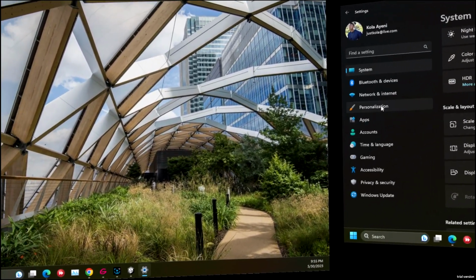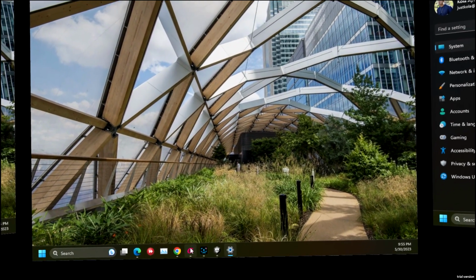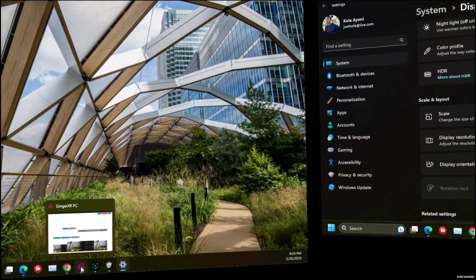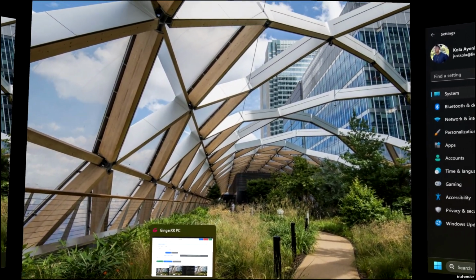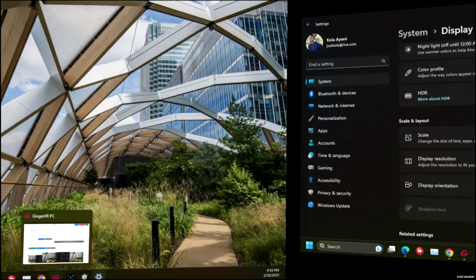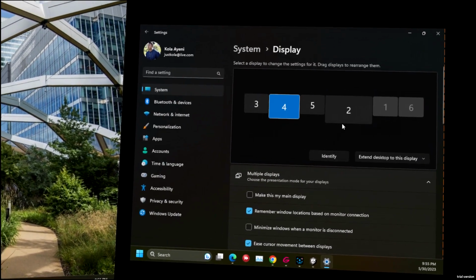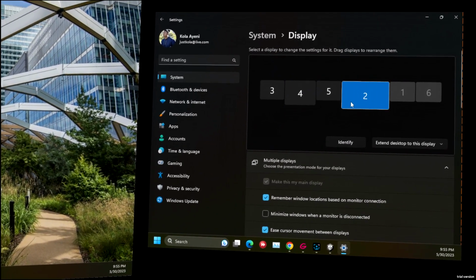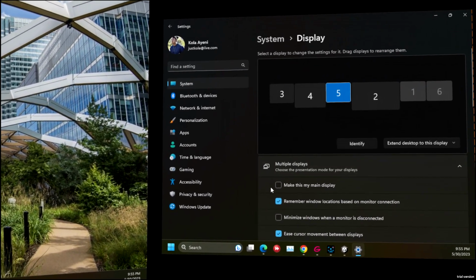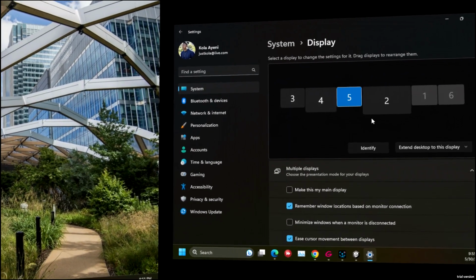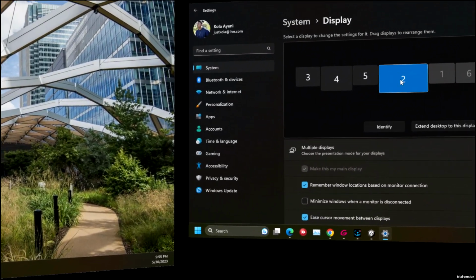Okay, the next thing you can do is go to the gingerxr and actually change the way the displays look. Now, once I click on this gingerxr display, it's going to open up in display number 2, because that's your main display. You can choose which one your main display is. Right now, this is my main display. If I want to make number 5 my main display, I'll just click on this, and that will become my main display. But I chose to keep number 2 as my main display, which is my Nreal display.